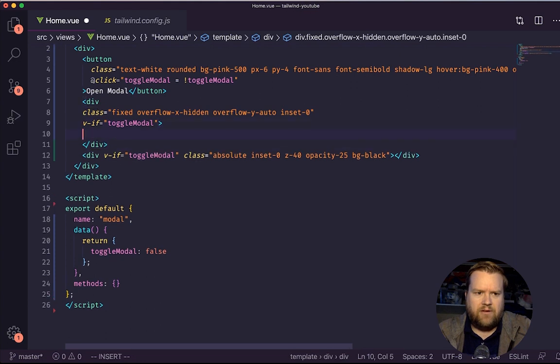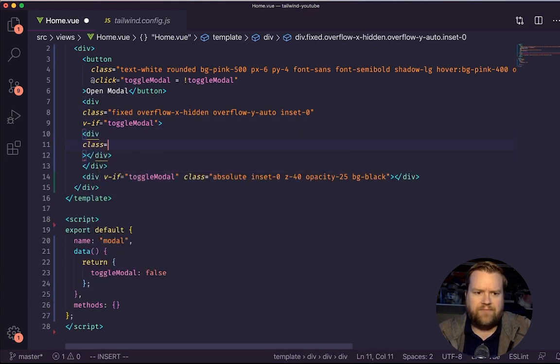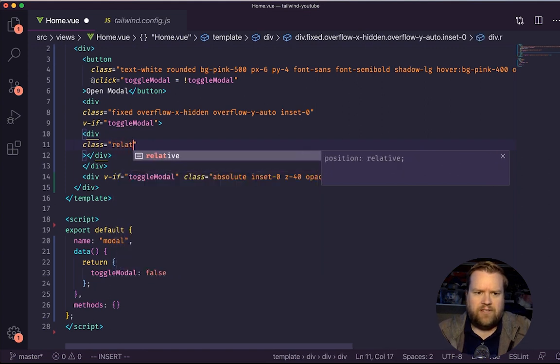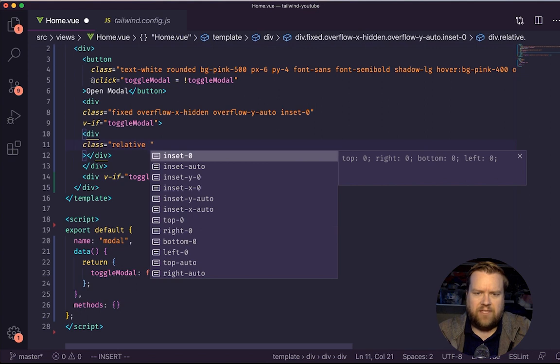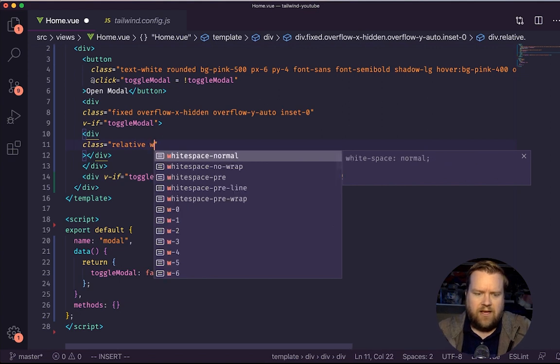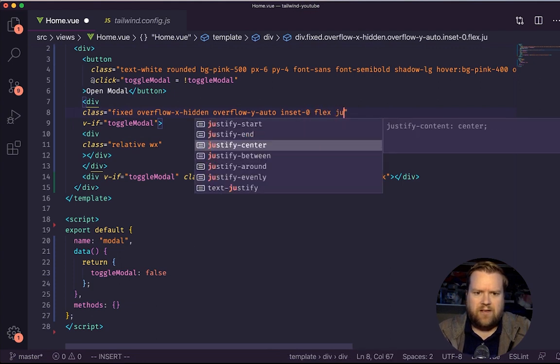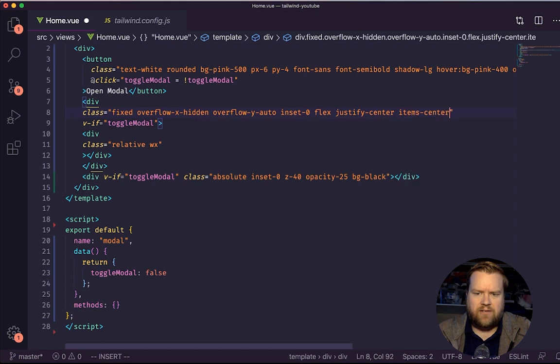And then I'm going to create another div tag. And then this one, I'm going to have the class equal relative. So it's going to be relative to the fixed div that's above it. And I kind of want to make sure everything in here is flex. And I'll justify center, and I'll do the items center too.